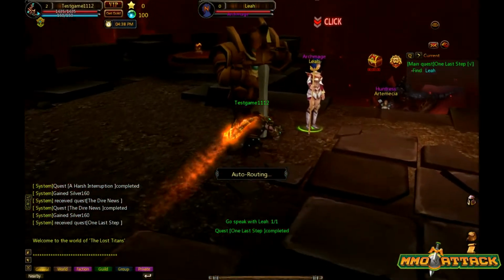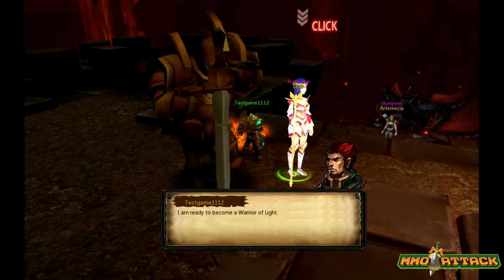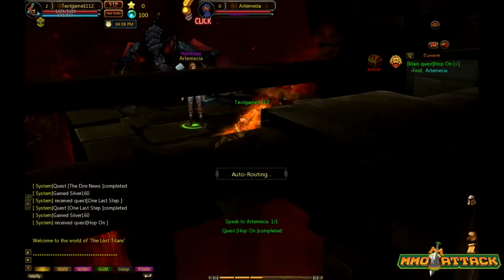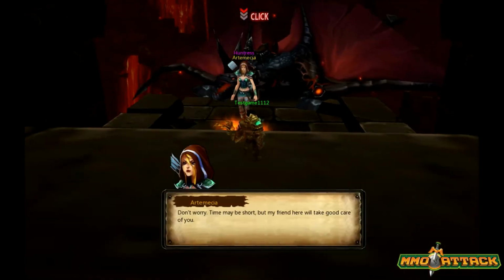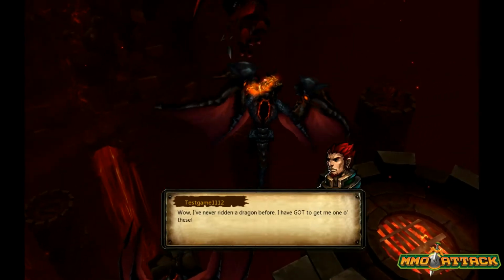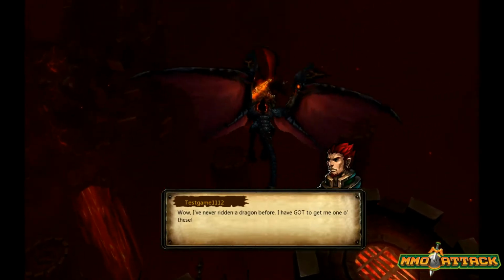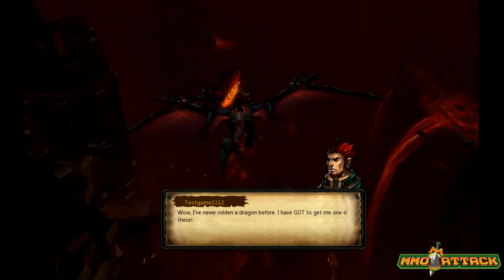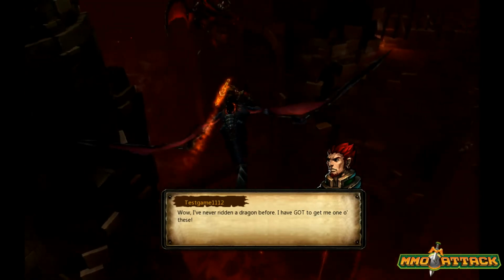We're going to go find Leah here. We're going to talk to her and skip through all this and talk to Artemisia, who's right down there. And as you can see, there's that dragon that looks suspiciously like Deathwing from World of Warcraft. And as I ride through here, I want to talk some more about what the game's website says about some of the new areas and new things which you can see from open beta.